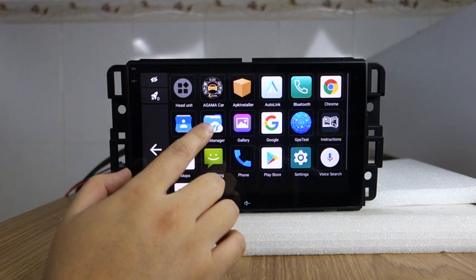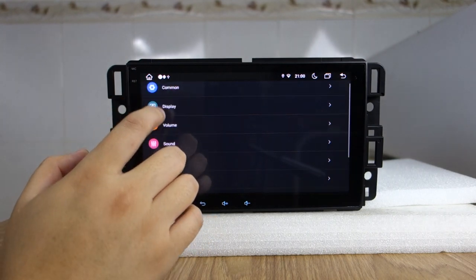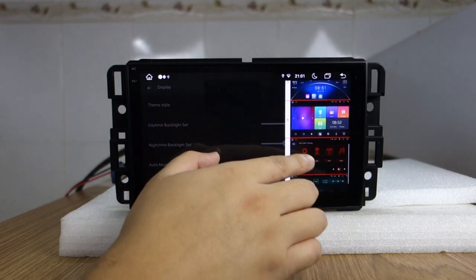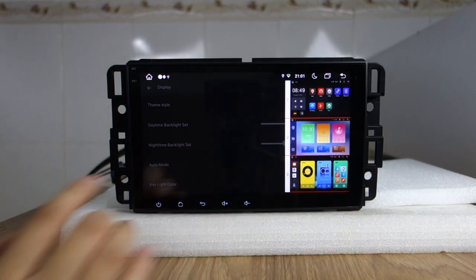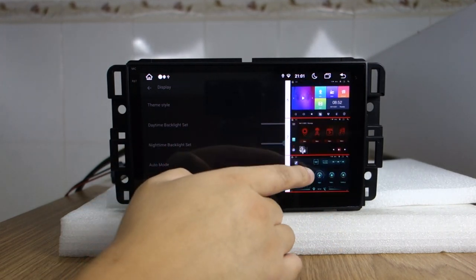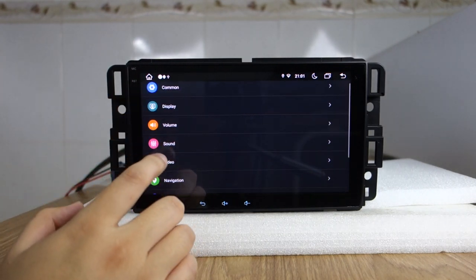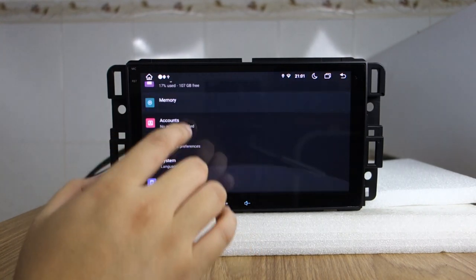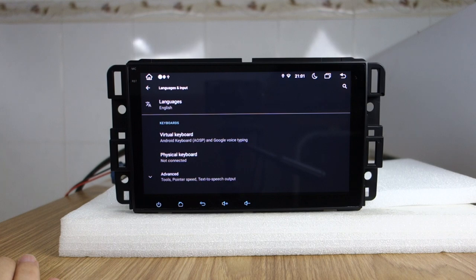Okay, this is, let me check the display. 8 same style. You can check 1, 2, 3, 4, 5, 6, 7, 8. Okay. This steering wheel controls. This changes the language. All language already built in.